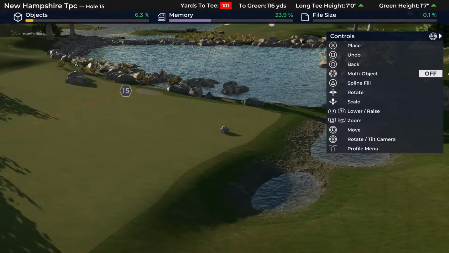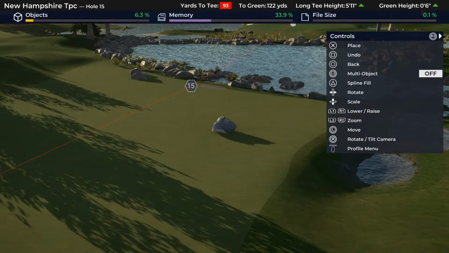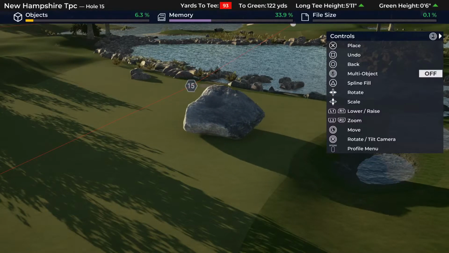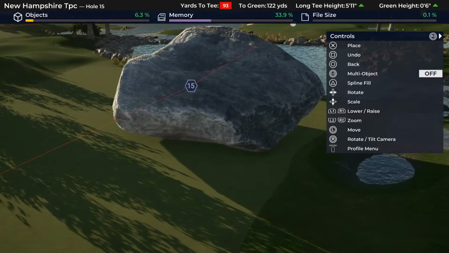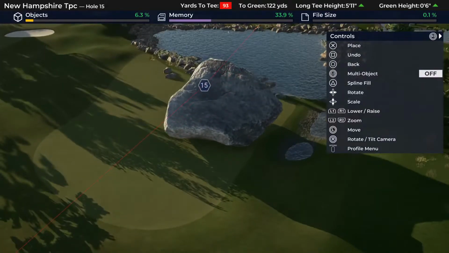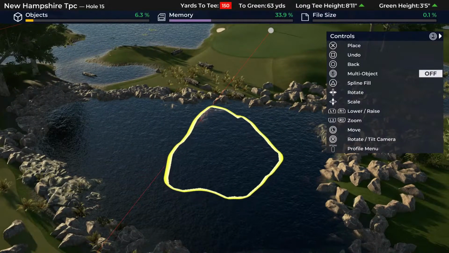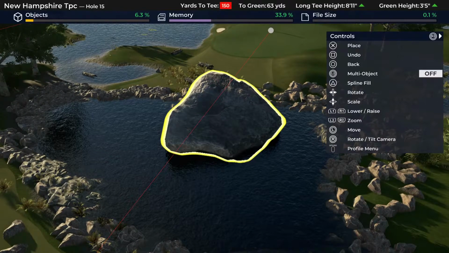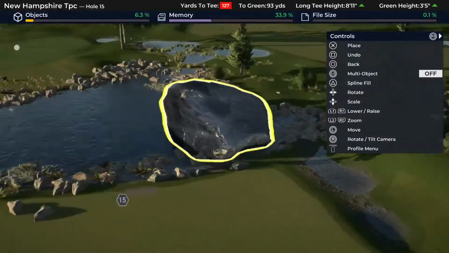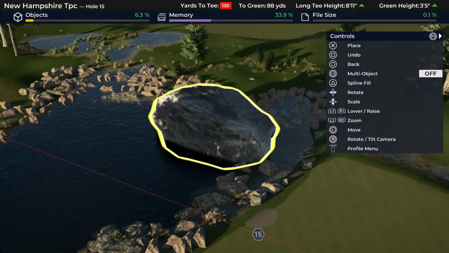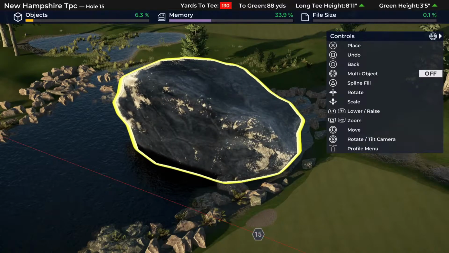You can even take this one big rock and make it as big as you want. See, look at this thing. So now you get this big rock. But if you bring it up a little, you can put it in here, and then you can make a waterfall by taking this rock and making it as big as you can possibly.